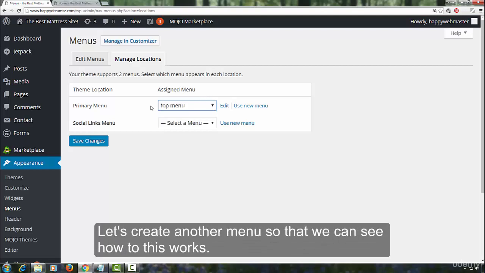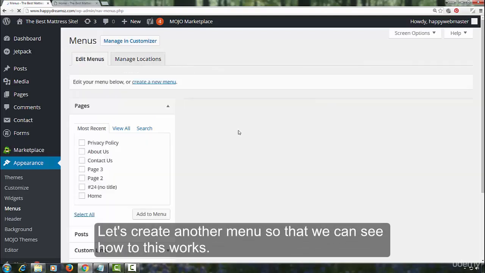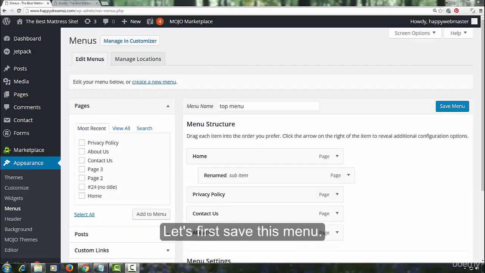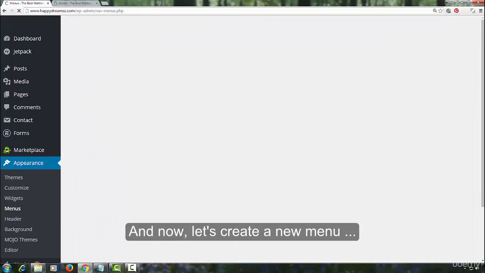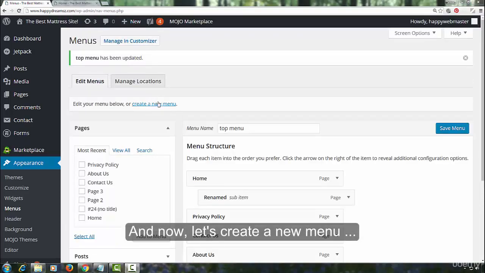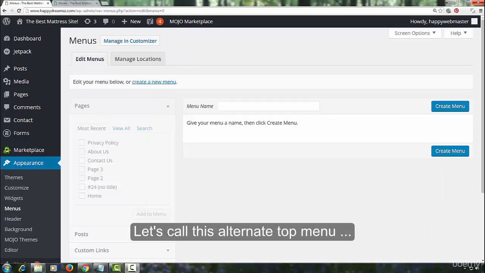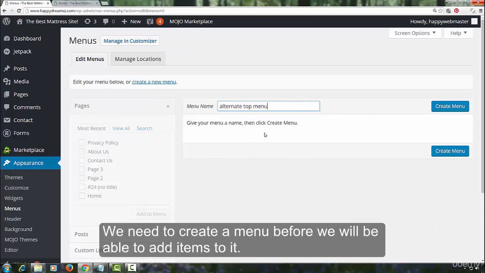Let's create another menu so that we can see how this works. Let's first save this menu, and now let's create a new menu. Let's call this Alternate Top Menu. We need to create a menu before we will be able to add items to it.